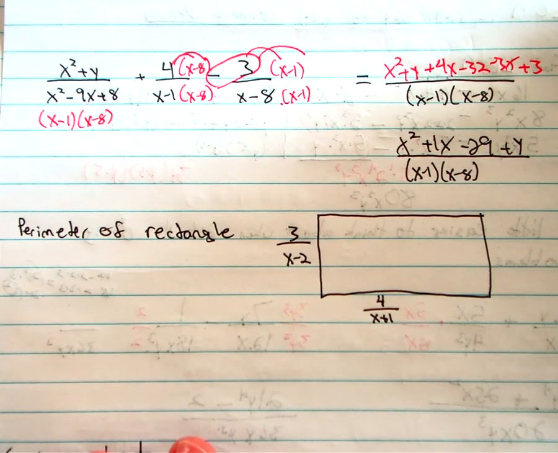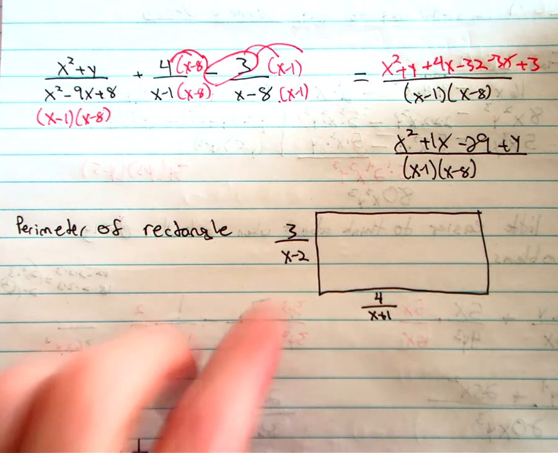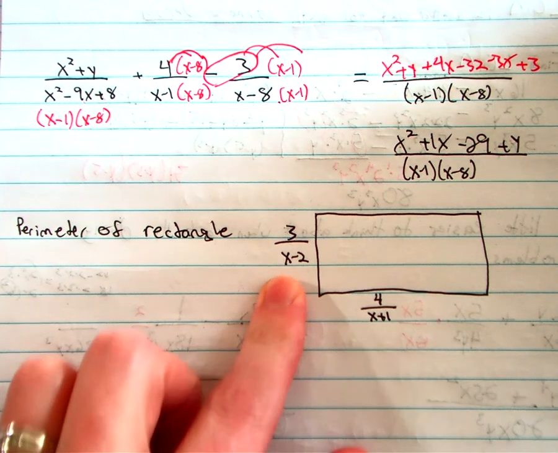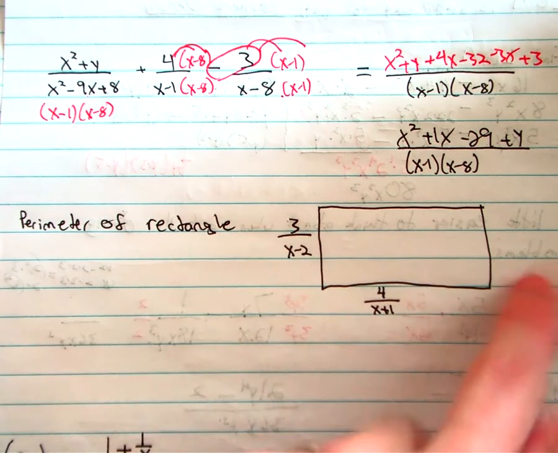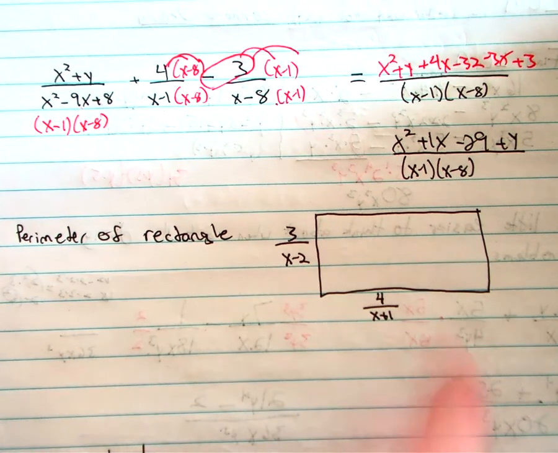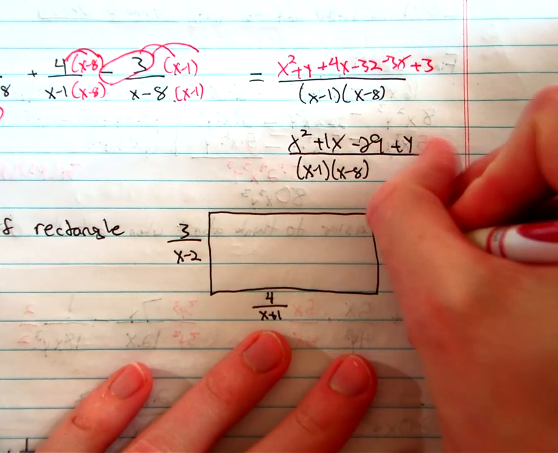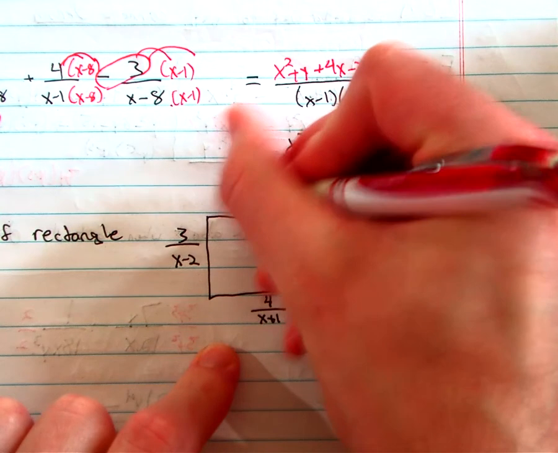Perimeter of a rectangle. Remember, perimeter of a rectangle is around. So, you're like, oh man, we just did a 3-piece. This is going to be a 4-piece. This plus this. Okay, remember rectangle, the opposite sides are the same. So this would be another one of those. And this would be another one of those.